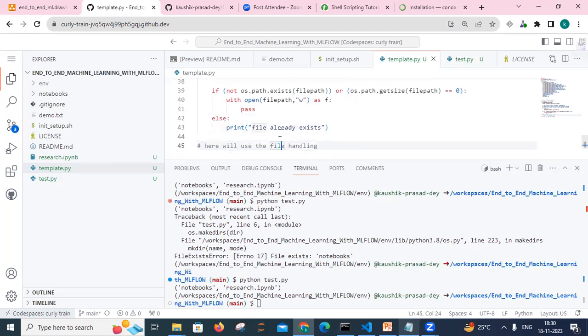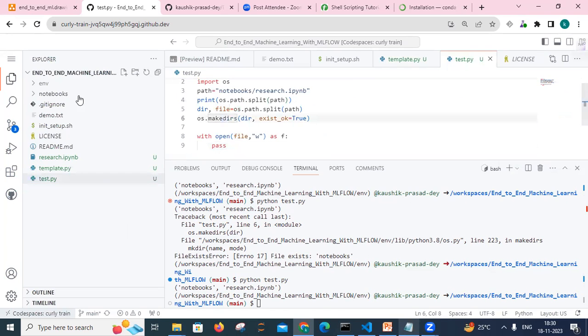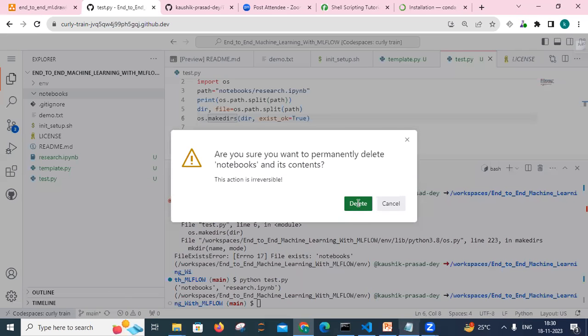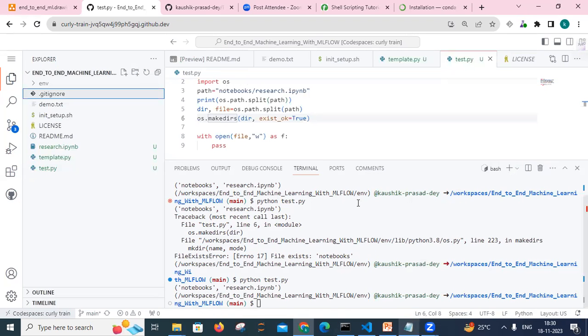Otherwise it will show that the file already exists, and then we have to run this template.py script. So I hope you can understand. I will delete it because it's not required. Everything will be created from this script, and the rest, test.py, let it be there.